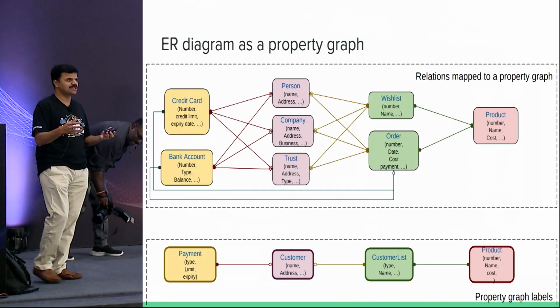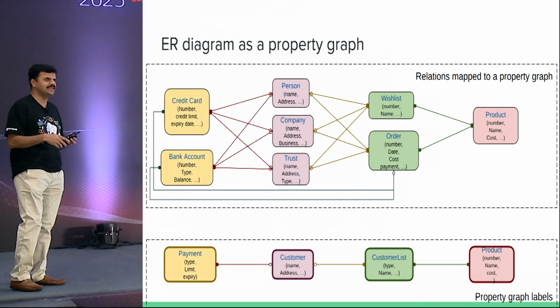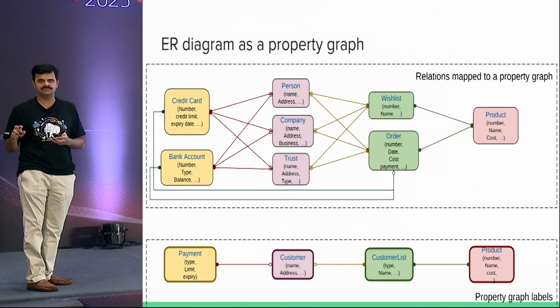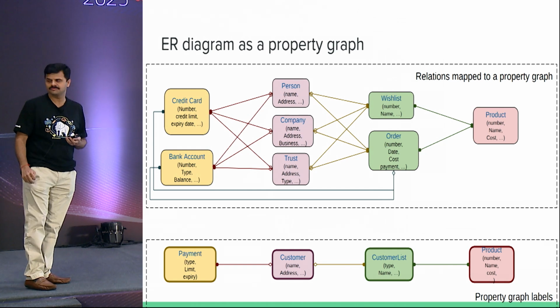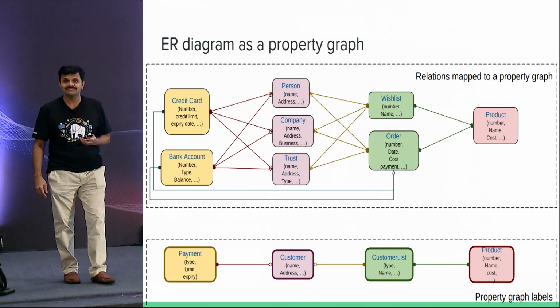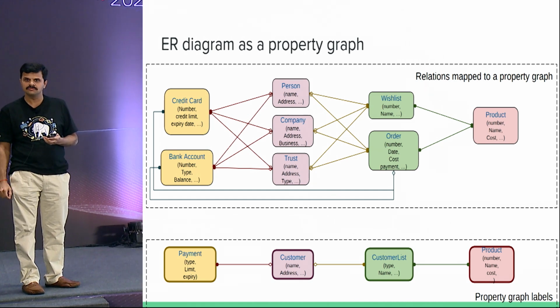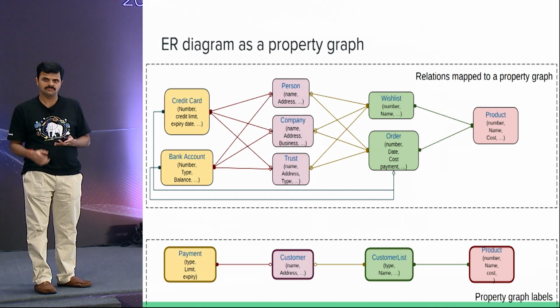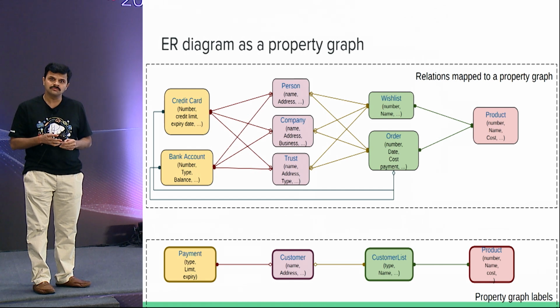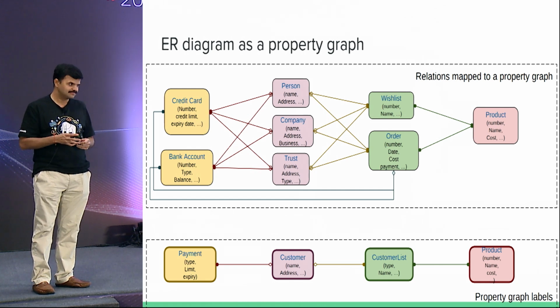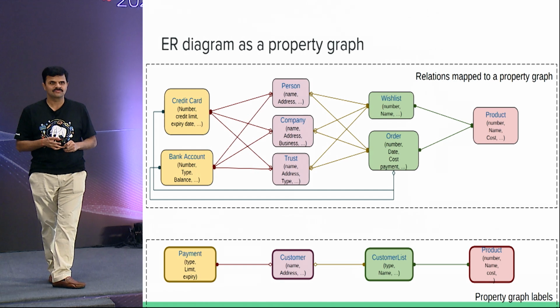Okay, before we jump to more complex things, any questions till now? So graph is a complex form of data, right, among all the other formats. So why do we put them in a relational database which has a lot of joins in the background? End of the day, it gives a lot of performance bottlenecks.